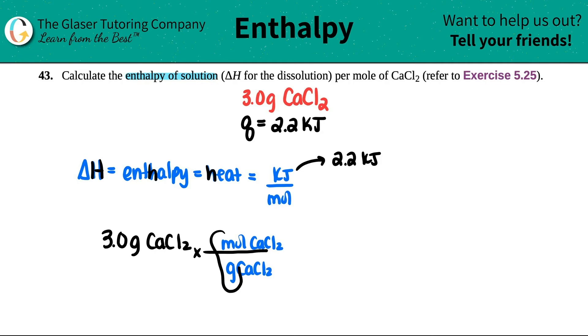And then remember, if we're going from grams to moles of the same compound, that's always the periodic table. And when you're using the periodic table, there's always one mole. The molar mass is going to be in the gram part. So I'm just going to go to my periodic table. I'm going to find out the molar mass of CaCl2, and I'm just going to put it down. So let's see. I just need to get my periodic table out. Here it is. Beautiful.